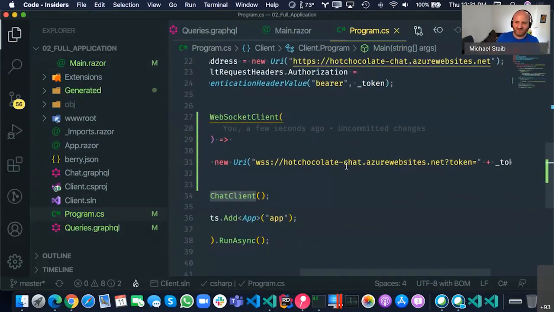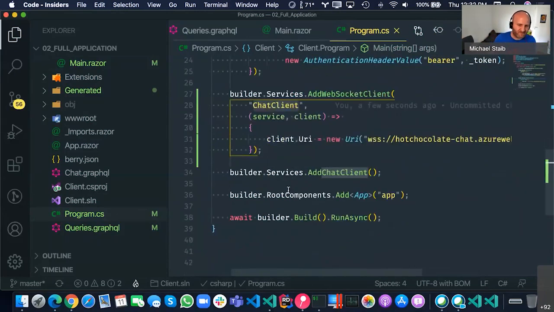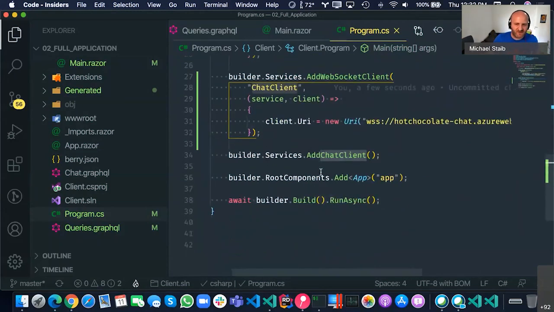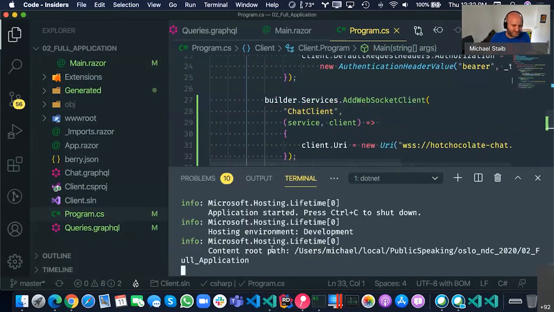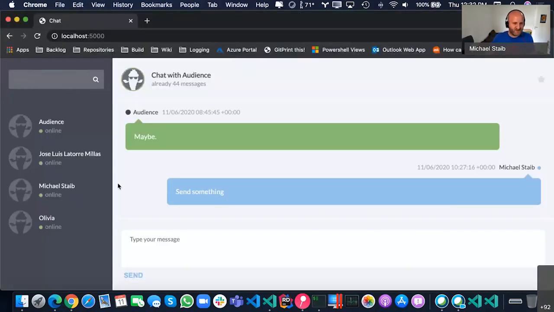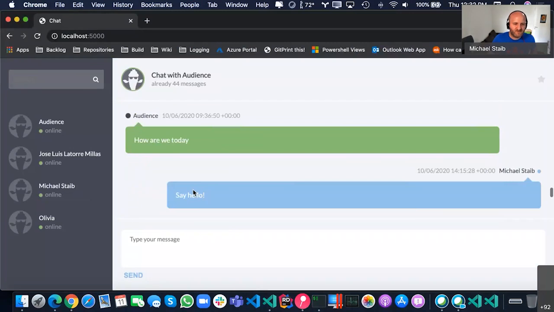In this case, I'm using a token as an argument to my URL, but I wouldn't do that in real life. I would use message-based authentication here and put the authorization token on the message. And there are also other things that you have to take care of in a real life example. But okay, for now, we just said add WebSocket client here, specified our URL, and the thing should have recompiled and should work now. Let's refresh that. Let's see if that works. Yeah, that works out better.